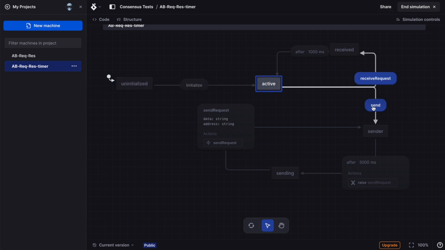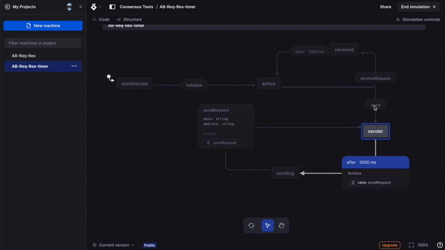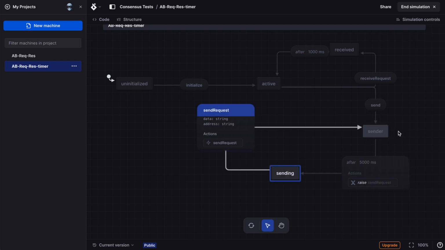If we trigger a send event, then we are in the sender state, and we have triggered a delayed action after 5 seconds, after 5,000 milliseconds, which raises a send request event. And this will execute a send request action that sends a gRPC request to another node.